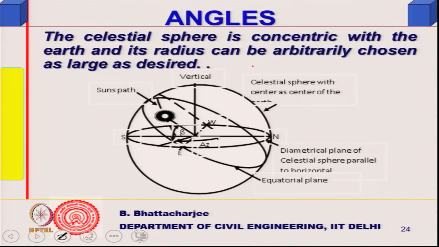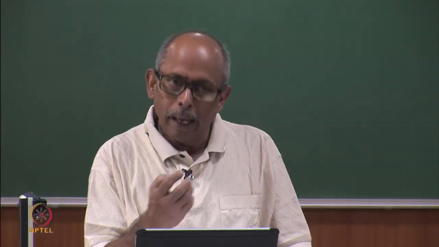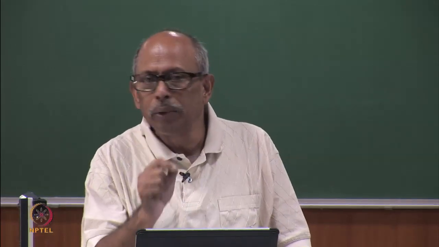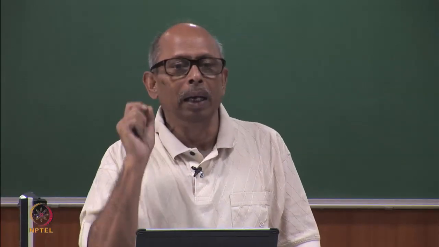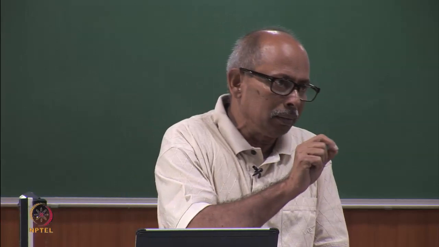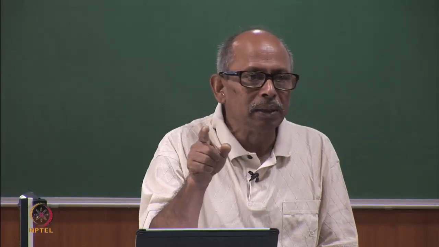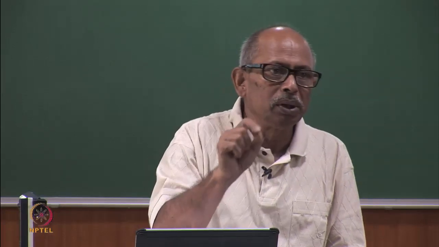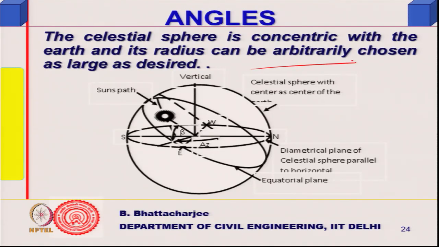So, in order to look into the relationship between altitude angle, hour angle, azimuth angle, declination and all that, I want to find out altitude angle and the azimuth angle from latitude, declination and hour angle, because latitude defines the location, declination defines the day of the year, and hour angle defines the time of the day. So, sun's position I want to find out. Now, this comes from the principle of spherical trigonometry.